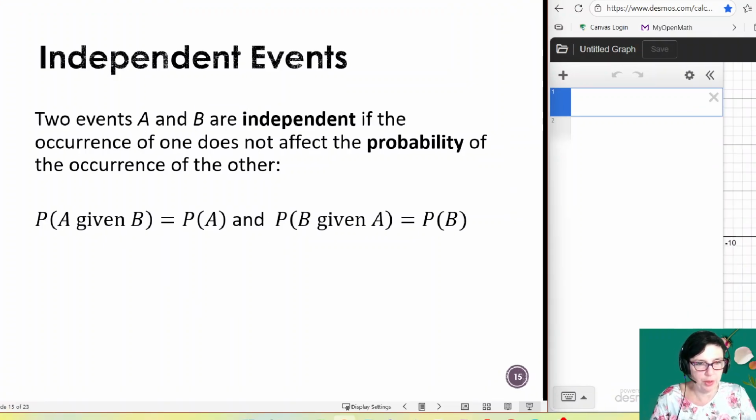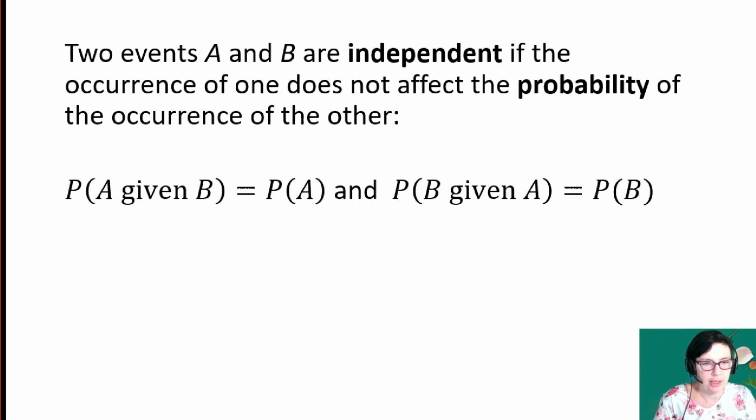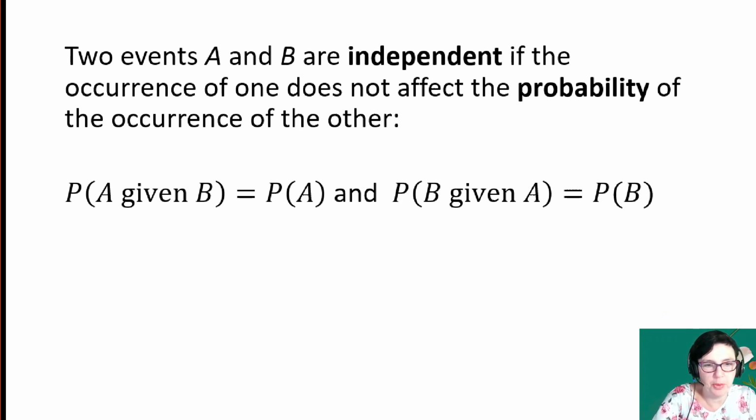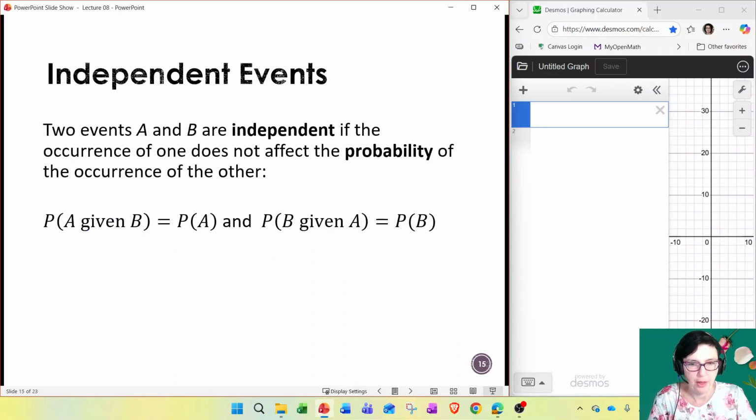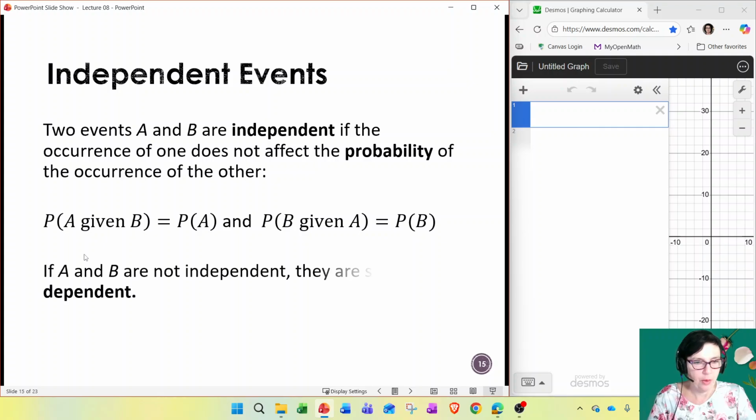So what's going on here? If you look at this side, you are saying A and B are independent. So whether you give me B or not makes no difference on A. So we can just cross this out, and this is just going to be probability of A. Okay, and probability of B given A will be the same. B doesn't care about A, so this can be crossed out, and then you're just going to get probability of B. All right. Now, events are going to be dependent if they are not independent.